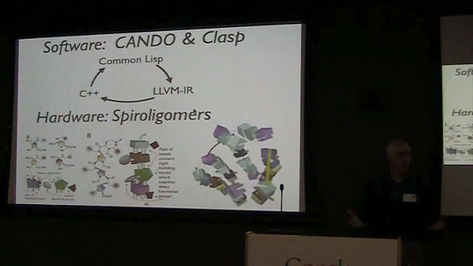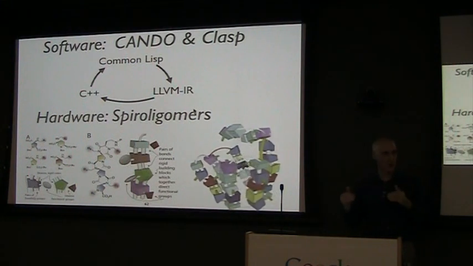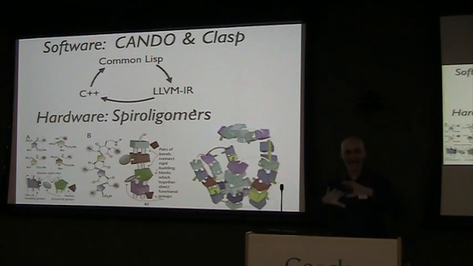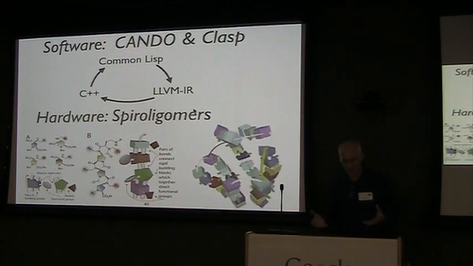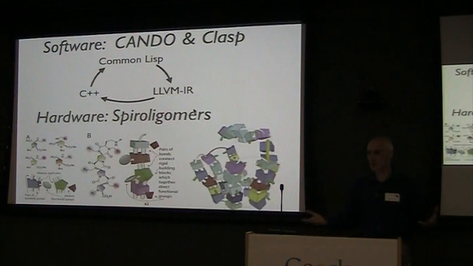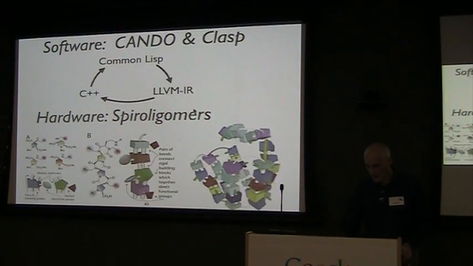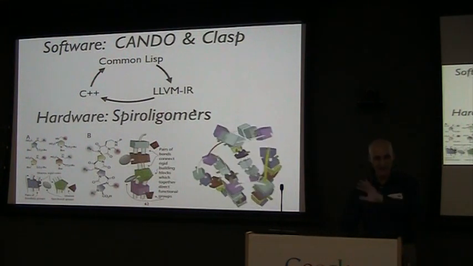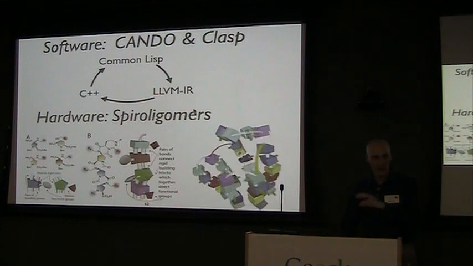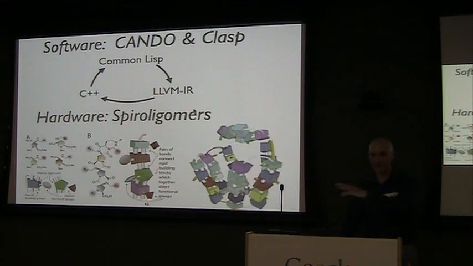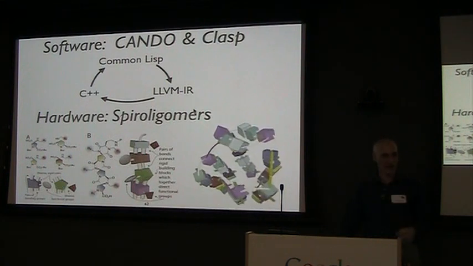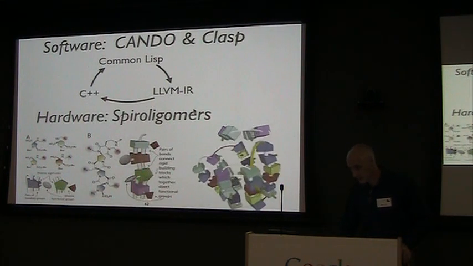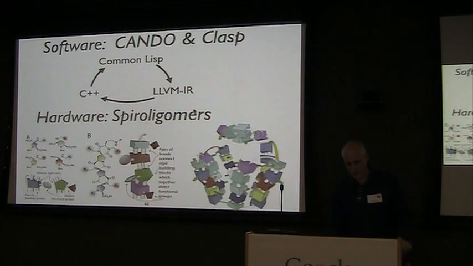I've got this software called CANDO. It runs on top of a new Common Lisp compiler called Clasp. Clasp is a standalone C++ or Common Lisp implementation that works with C++. And you can download it on the internet, and it doesn't have any of the chemistry code in it. Right? And I would love Google to use it, for instance, for Google Flights. I'm trying to get it fast enough so they'd use it for that, and then maybe it'd help me improve it, design it, make it faster.